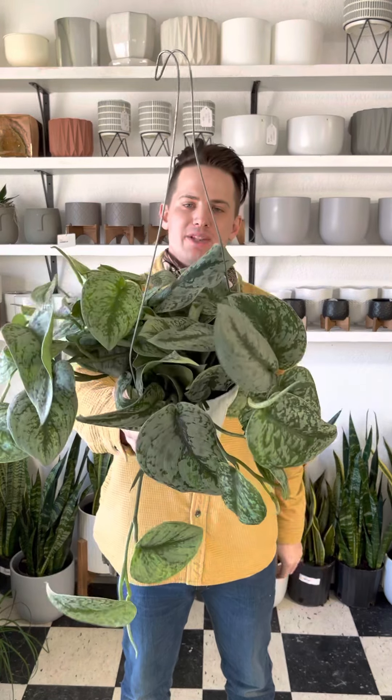During the spring and summer months it's also going to help if you fertilize regularly. Just use a regular general-purpose houseplant fertilizer as directed on the packaging. That's going to do it for the care instructions for the Scindapsus Silvery Ann — and this would also apply to an Exotica or even a Silver Splash, same care instructions. Let me know if you have any comments or questions in the comment section below, or you can message me on Facebook or Instagram at TannerThePlanner.